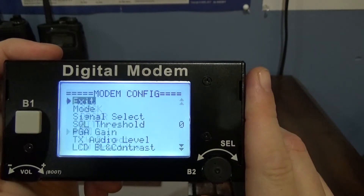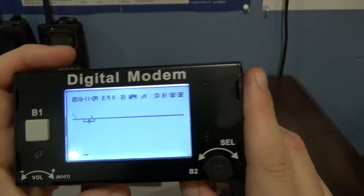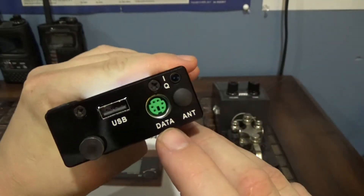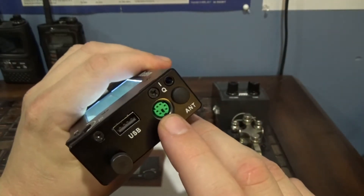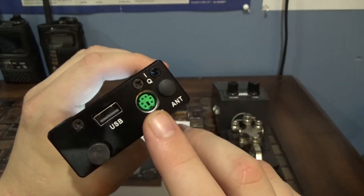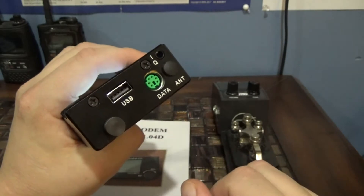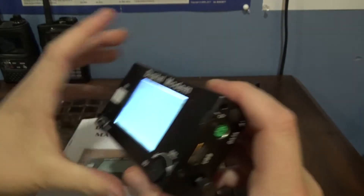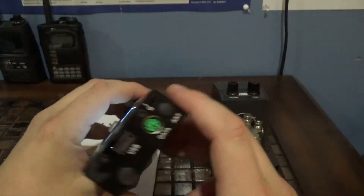I'm actually using that because what I got this for - I don't have the correct connector. This is the port that goes to the radio, and I use ICOMs, so I have to make a different adapter. The ICOMs actually came with pigtails and pinouts, and the manual shows a pinout for this, so I can connect it.